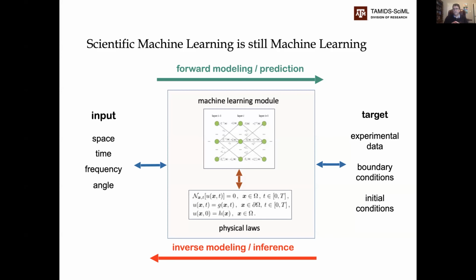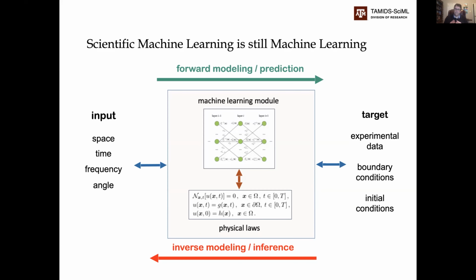So the difference now with respect to traditional machine learning is that we have physical laws. And by physical laws, I also mean chemistry, biology. Okay, so we have scientific laws. And the basic idea is this will constrain the algorithm. So that's why you may solve this problem, in fact, without any experimental data, just like a traditional numerical solver, or you can solve this problem with data, but like I said again, no boundary conditions or initial conditions.